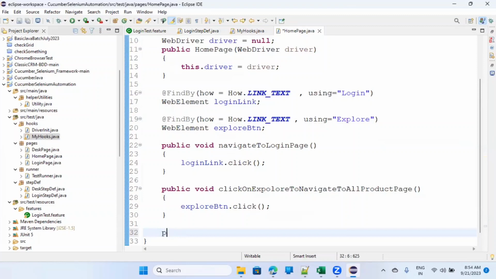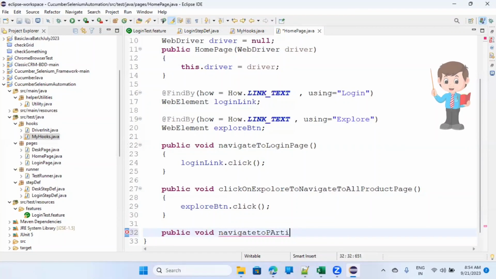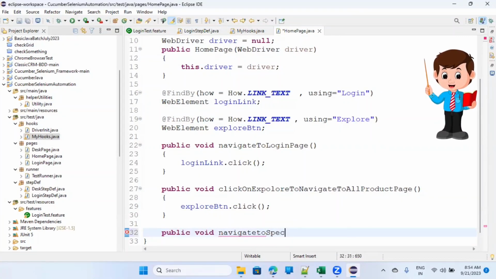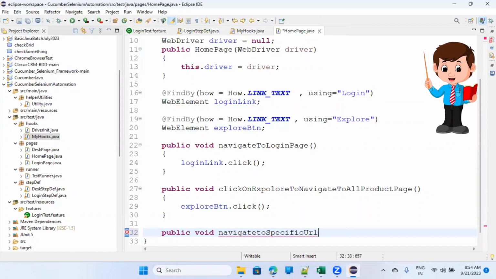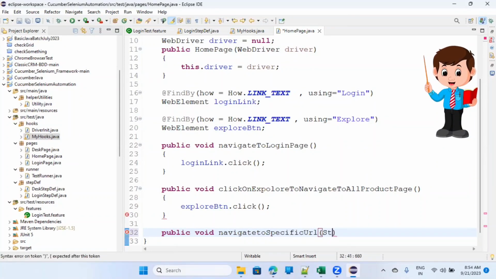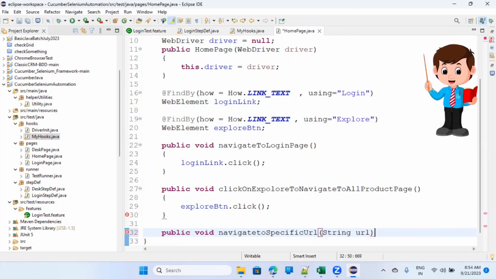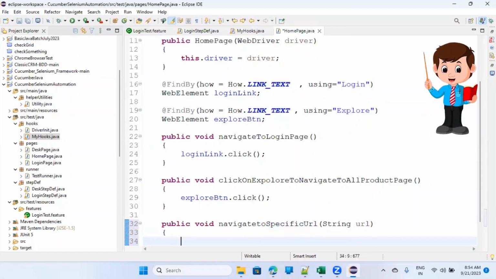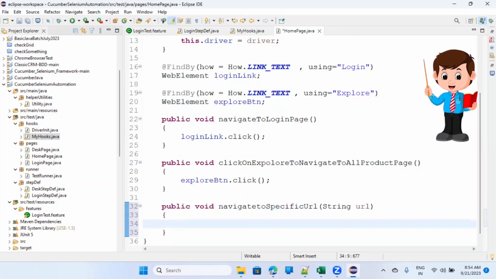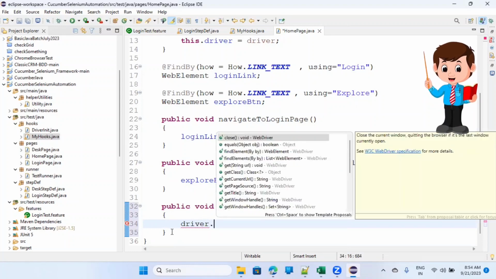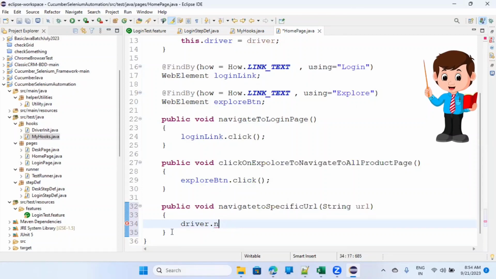Let's create it. Public void navigate to specific URL, and you should catch that URL. So a string URL, and here you should create a function which will say driver dot navigate.